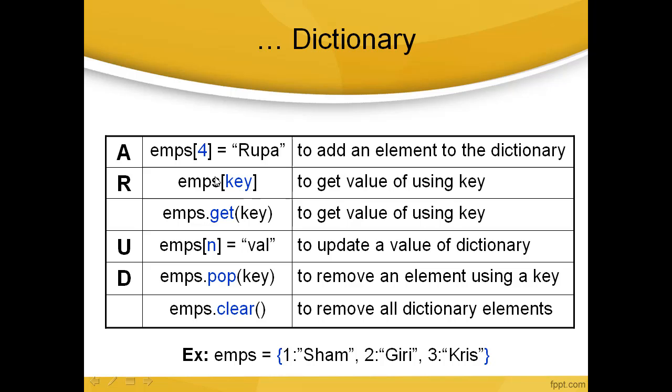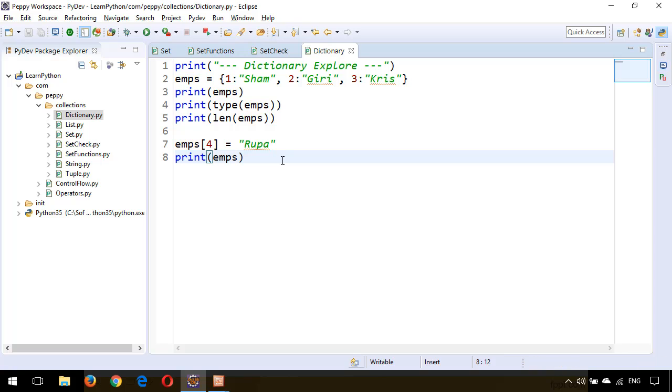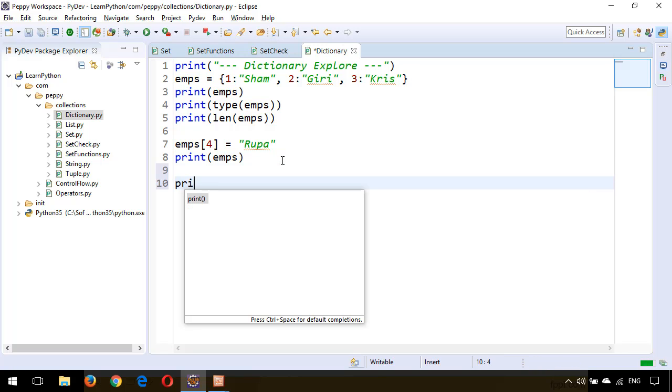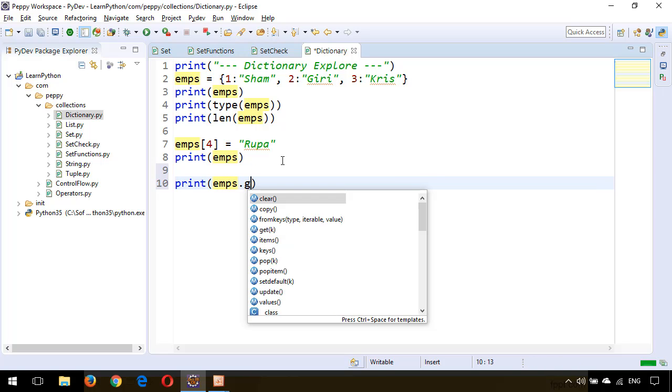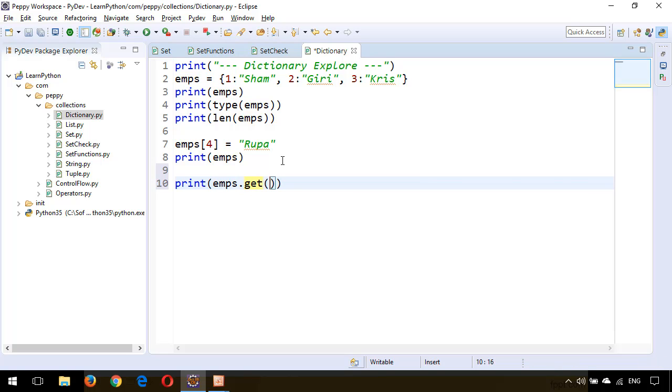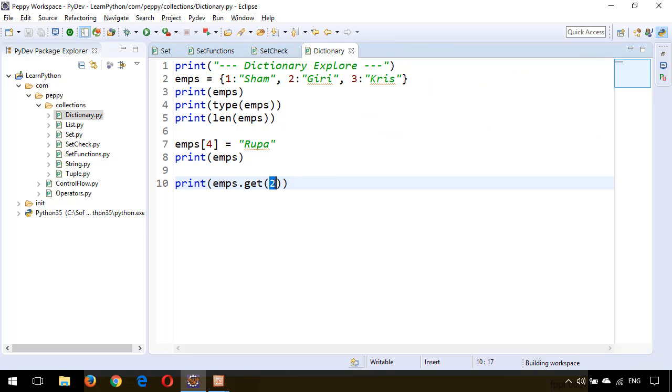Now to read the elements, you can take the help of the key. For example, print employees dot get. I'm going to pass the key. I would like to print employee 2. When I execute this, you can see the output as Giri, because the second employee is Giri. I passed the key as 2.